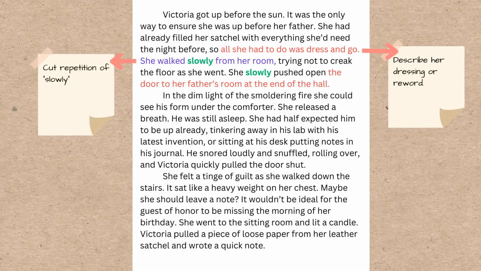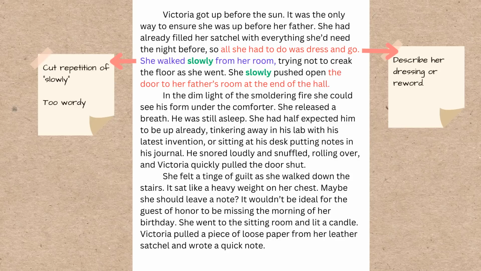This last sentence feels particularly wordy. I would probably change this to "the door to her father's room" or "her father's door" at the end of the hall, because "the door to her father's room at the end of the hall" is a lot of words for a fairly insignificant detail.